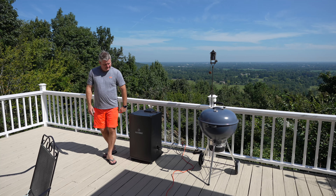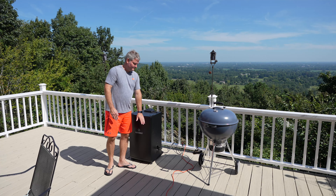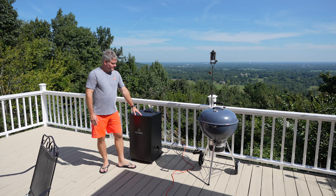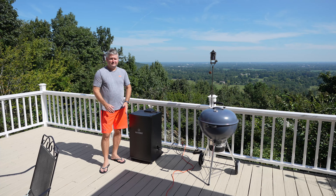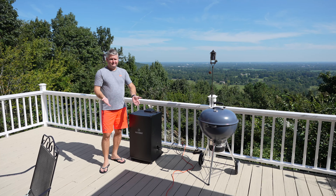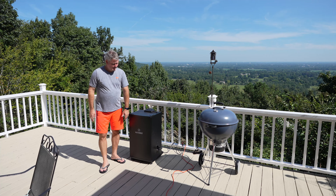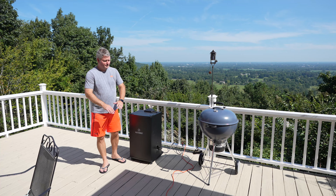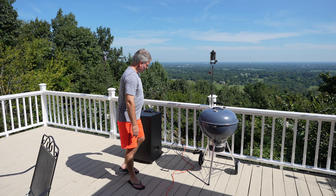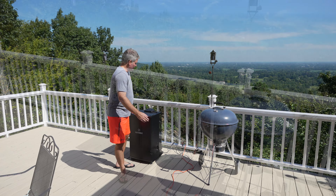We're going to step away for a few minutes while this starts to heat up. The wood chips can catch in this smoker around 225°F, but I found that if I start at 250 they'll catch a lot quicker, and then I can reduce the temp. When I open the door to load my pork butt the temp is going to reduce, but I don't want to start smoking until I've got it down to 225 degrees Fahrenheit, give or take a few degrees.